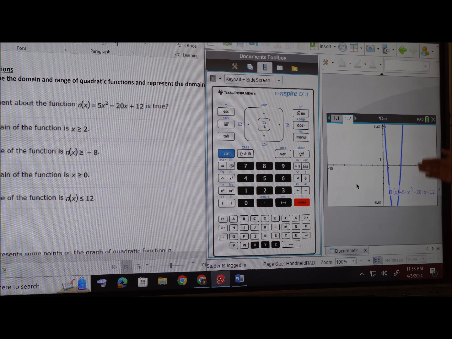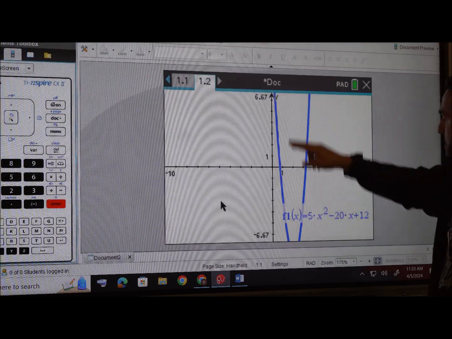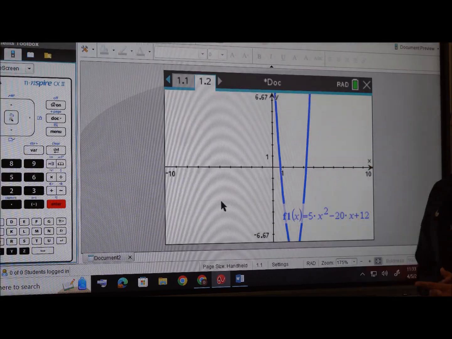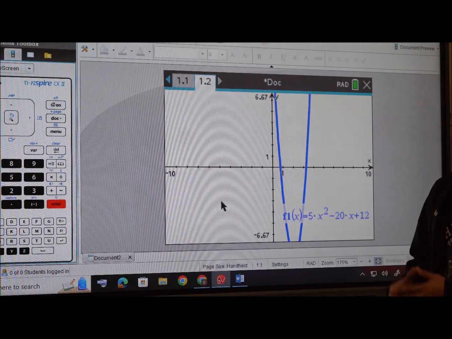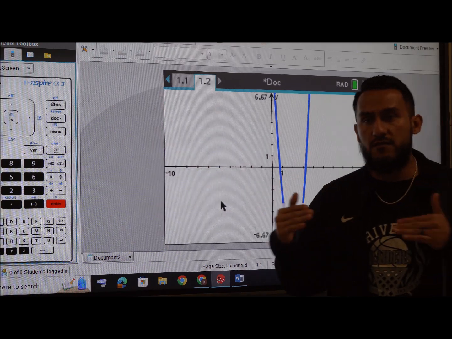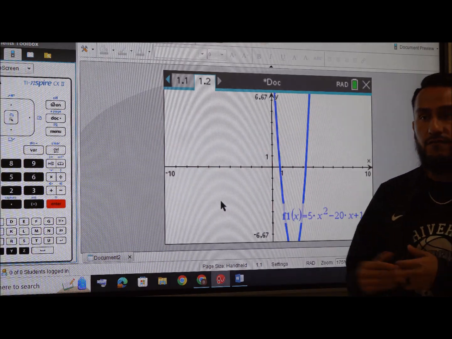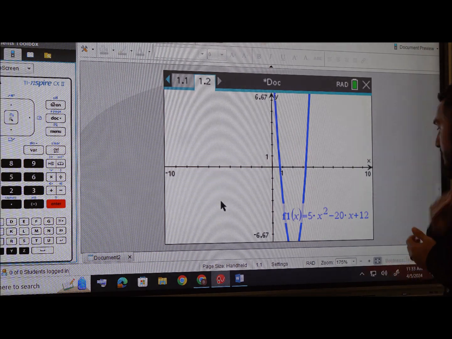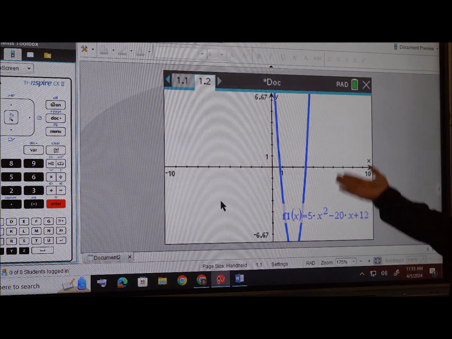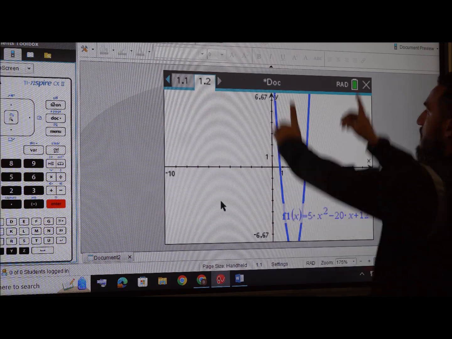So as you see here, this is my quadratic function. And we knew it was going to look like a U-shaped graph because it has an x squared, and that tells us it's a quadratic function. By now you should know that linear functions are straight lines, quadratic functions are U-shaped graphs, and exponential functions grow and then decay really fast. So from here, you can tell that it's going in an upward direction forever.